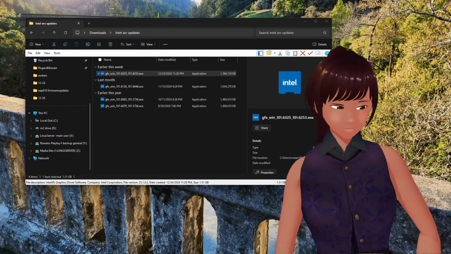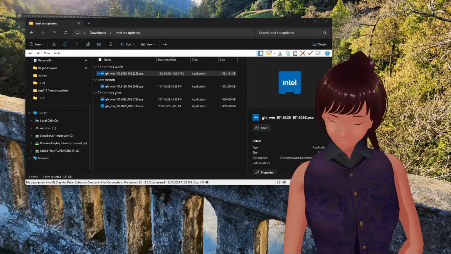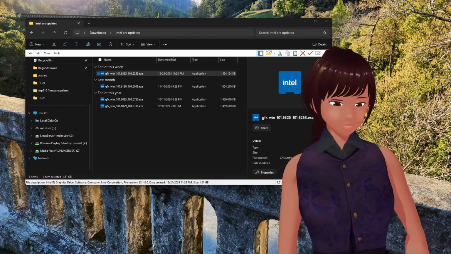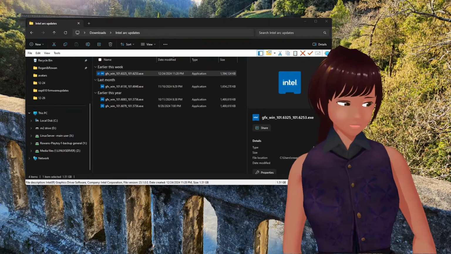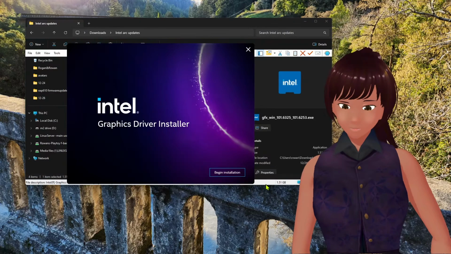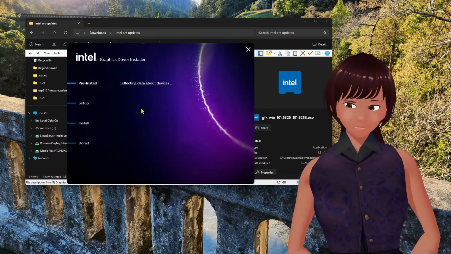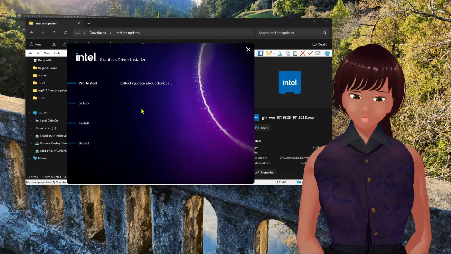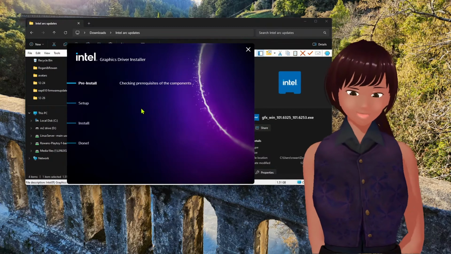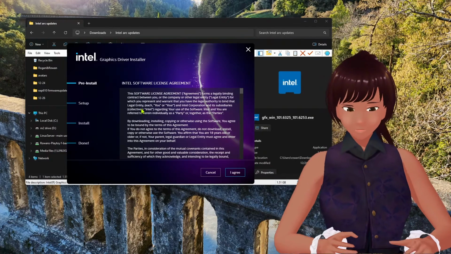Oops, I have to enter the password. Let me get my password typed in. Okay, and now I have to wait for it to load enough that I have a grabby. There we go. There is our graphics installer. We're going to click on Begin. It's collecting data about the device. And it's going to take a little bit more time because, well, that's what these things do. They take time. Yep. Drink some more water. Oh, here we go. They don't want me to drink water.